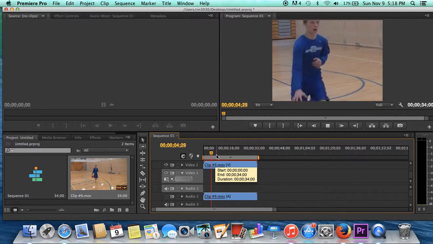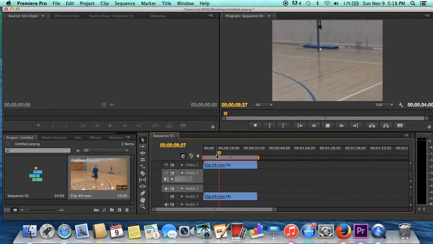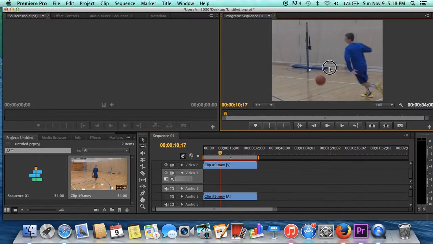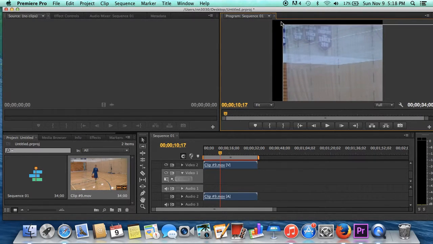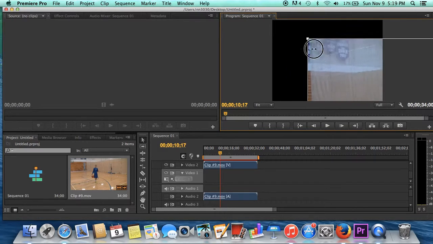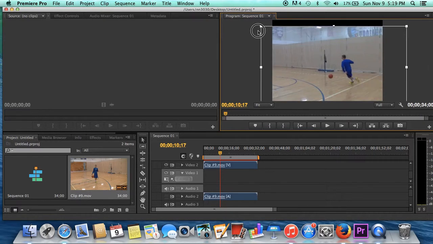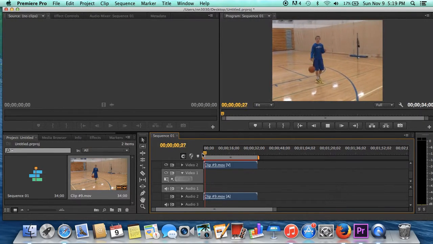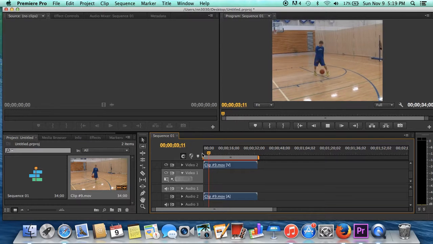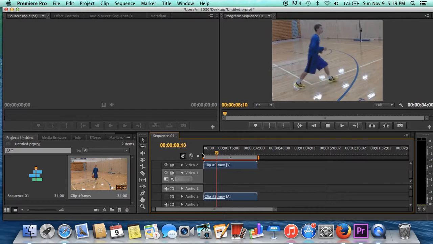So another thing you might notice here is that it's really zoomed in. If I don't want that to happen, just push pause here, double click on the clip here, drag it. The adjustment is right up here, and you can make it smaller so it fits and you can see the whole thing here. That's probably a good spot right there. So if you go back here, it's wider, and it fits the screen now.